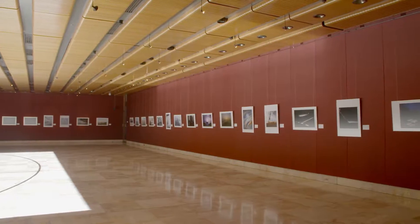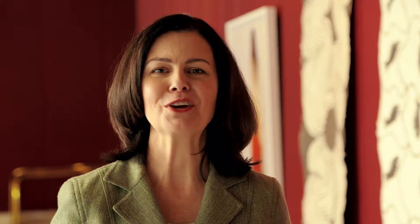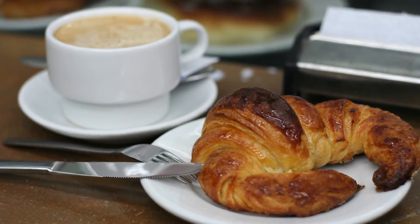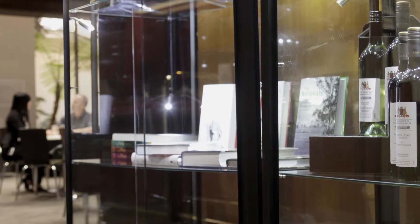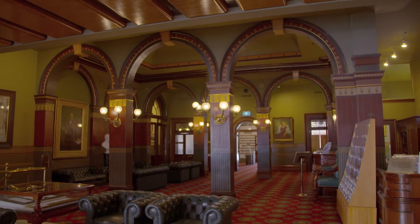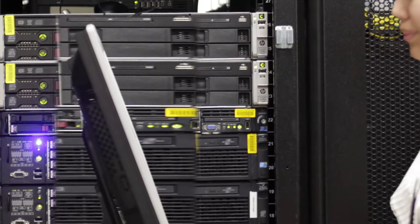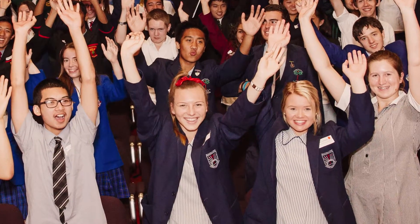Parliament House is not only a place where we are represented. Importantly, it now also provides a spectacular public space for art exhibitions, public events and seminars. The very real and meaningful contribution that the Parliament makes in hosting these events is a testament to the ongoing cultural and historical significance of the building to New South Wales. Visitors can also enjoy the Parliament's first ever public cafe, which allows them to pause and truly appreciate this great building. The building also provides a gift shop, allowing the purchase of souvenirs. Accessibility for all has been a major focus of the latest projects, with much work done to ensure that all visitors have access to this wonderful building. Heritage buildings pose a unique challenge in the modern era; social, technological and environmental changes mean that Parliament has had to become a much more inclusive place.